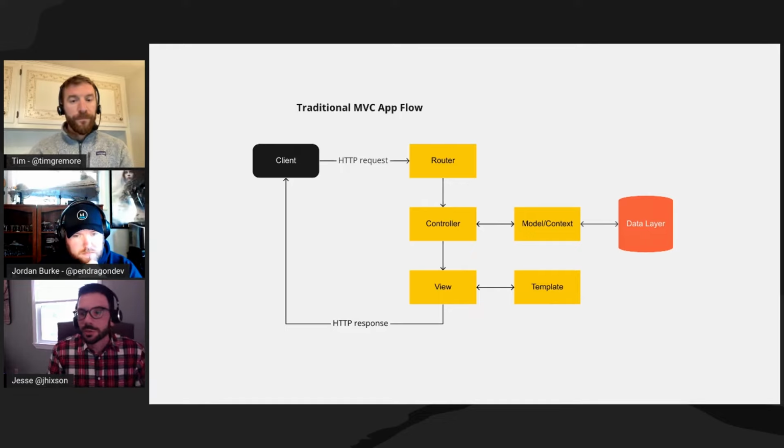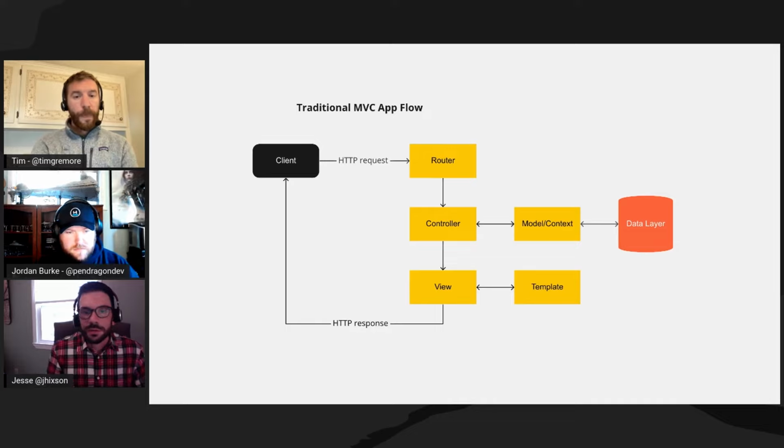So a controller is going to perform your business logic and talk to a model, and in Phoenix we call that a context. It's the collection of functions that perform those operations based on your business logic, and that will a lot of times talk to a data layer, get some data from your database, maybe talk to a third-party API, assemble that all together and get it ready for the view layer. So your controller is going to structure that in a way that your view can understand, and pass that along to your view layer.